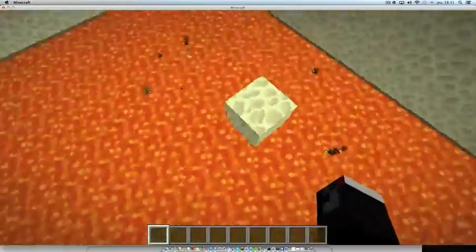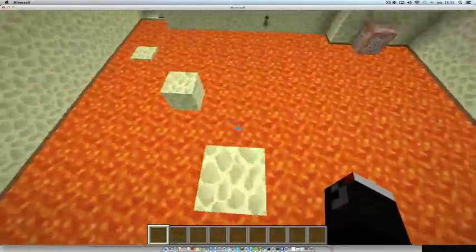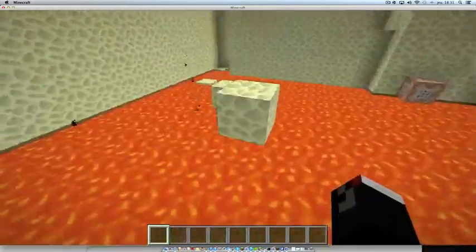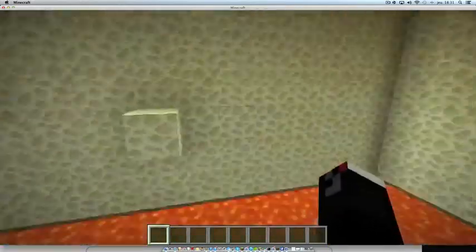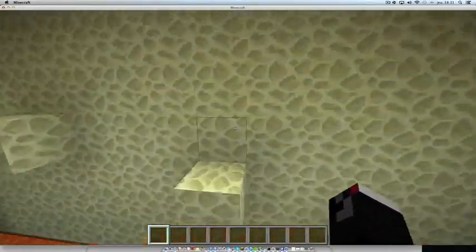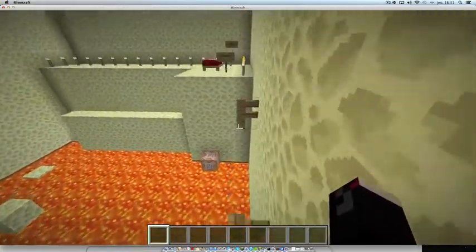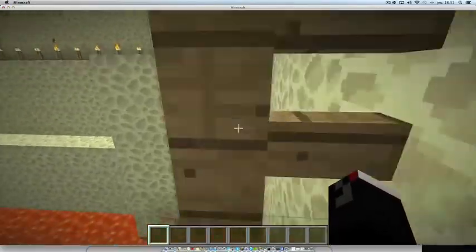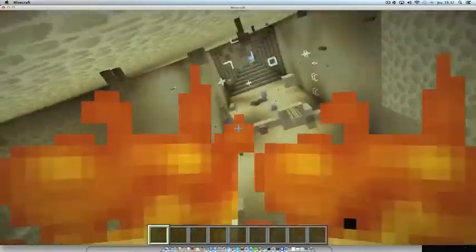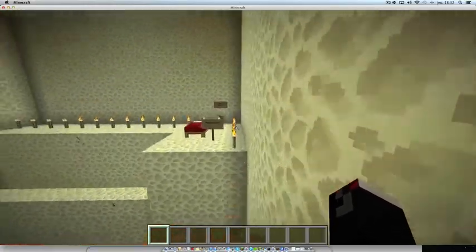No. Screw you. Block. No, it's so annoying. Full block jumps. Jump! Ah! Whoa, it's big. Come on! Finally! Okay, fence. No! This is annoying. Yay!